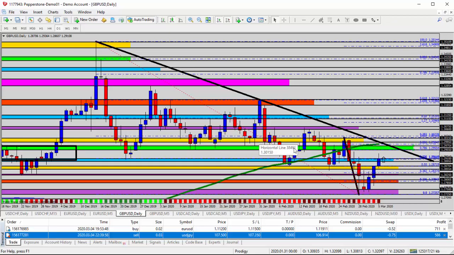I'm watching for a breakout strategy in the direction of our current momentum above 1.2910, and I'm looking to target the green shaded area. It's about 45, 50 pips, depending on how deep it goes. Now, if it breaks the black trend line, that's just icing on the cake, and we look for further movement higher. So what's it going to take for this to happen? I think we need to see the USD continue to go down. We'll take a look at that in the trade room later today. We need some positive momentum for the British pound, which we've had in the past three days. We need a breakout.